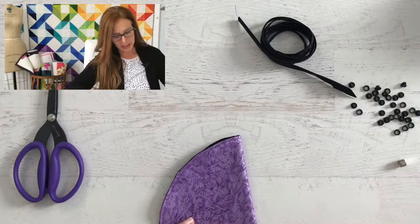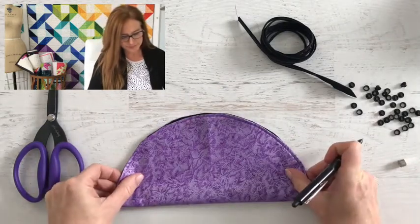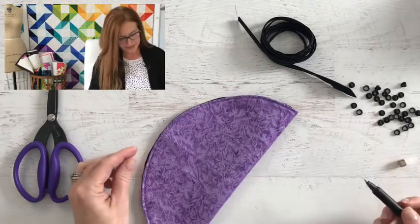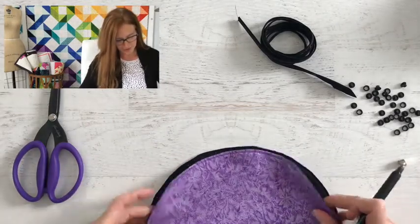And then from here, I am going to fold it in half the other way and do the same thing. This is going to give me four markings and we're going to fold it again. You want to make sure that you have evenly spaced markings. So you're going to repeat to put them all the way along. I like to just fold it in half and use those as my guidelines.